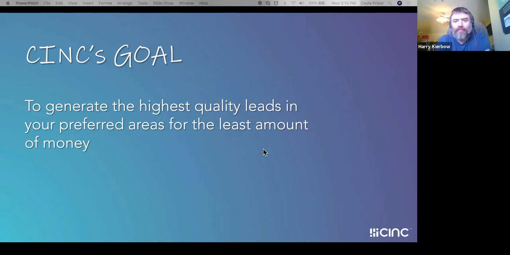Yeah, and that's an important part too, that came from the founder of CINC: we consider ourselves to be a fiduciary. I always say this in webinars because it's the only time I get to say that I'm a fiduciary. It makes me sound smart. I feel important. Very important. Like I've got dress shoes on.